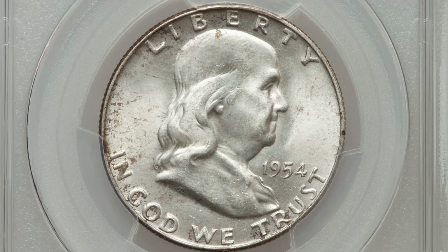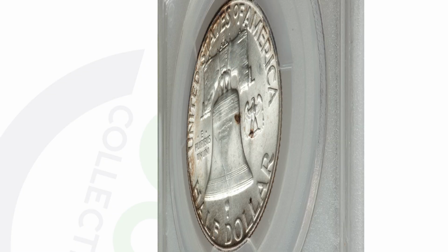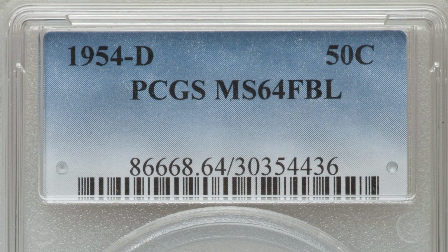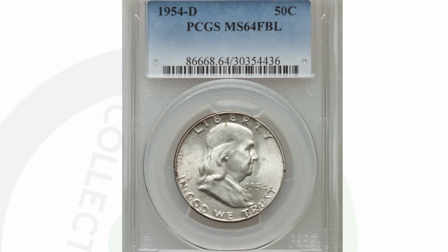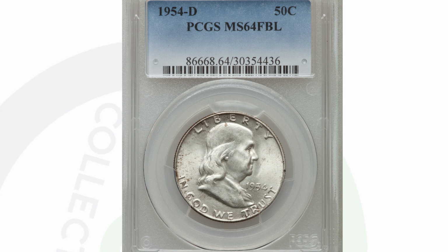Now, if you compare that to a 1954 D mint mark, same date, same mint mark, same case with the full bell lines, however, it's graded at a mint state 64 instead of a mint state 67. This coin only sold for around $35 at auction. Big difference in values, even 3 grades lower. One grade can make a huge difference in values depending on the grade population of the coin, how many exist at a certain grade or condition. So only around 35 bucks for that coin.